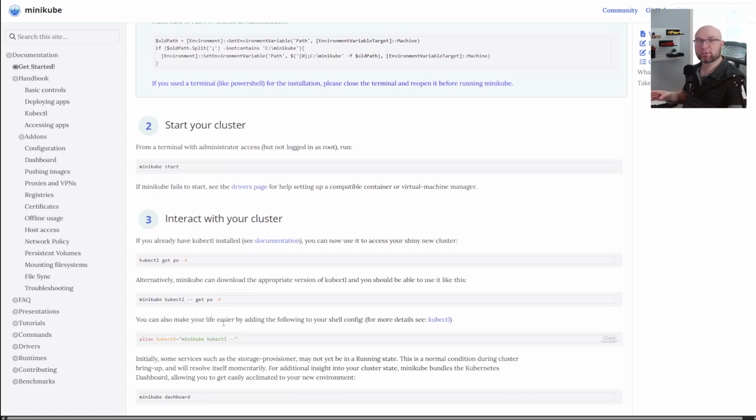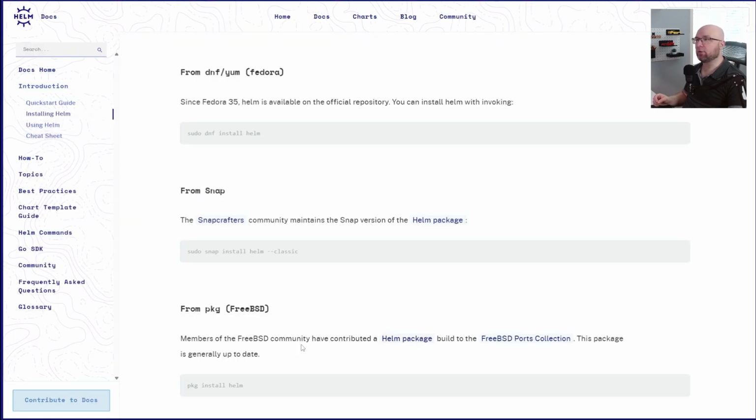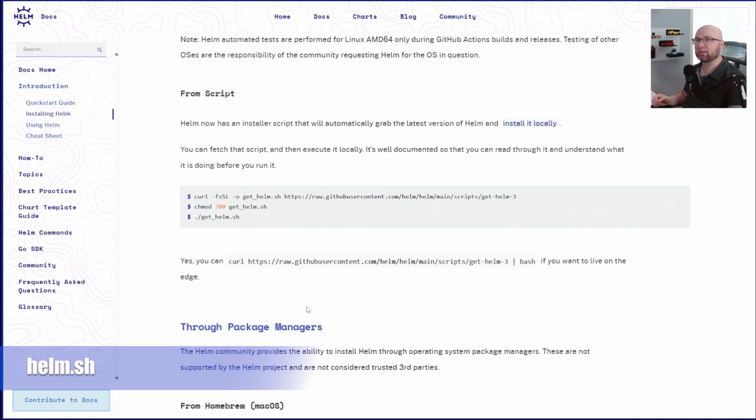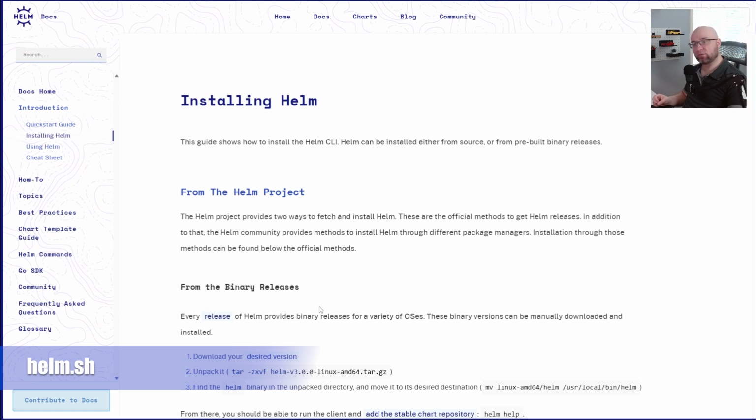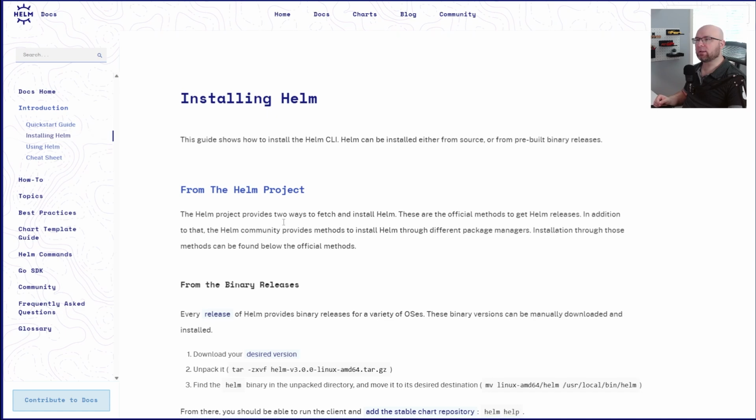There's actually a couple more tools that we want to install. Next is going to be Helm. Helm is essentially a tool that lets you write better templates. The main thing it's used for is grouping a bunch of assets together and installing them in the cluster all at once. For example, you need a config map and a deployment and a service and an ingress. All of that can be done with a Helm chart. We'll go over how Helm works in a future video. But go ahead and install Helm.